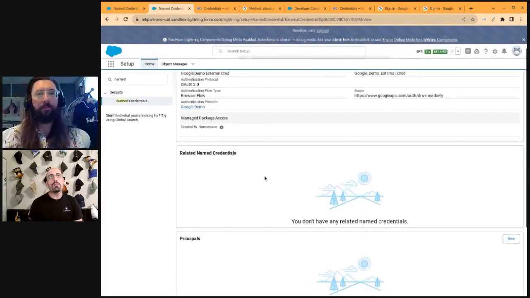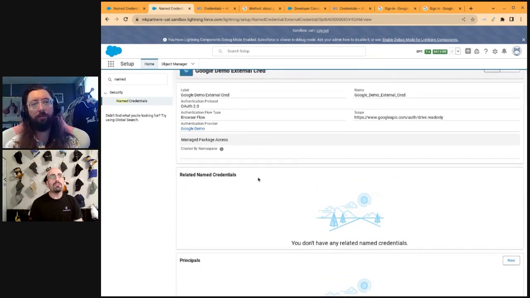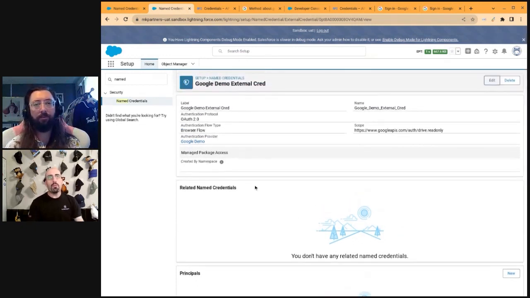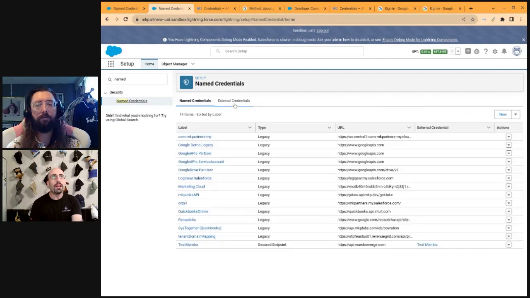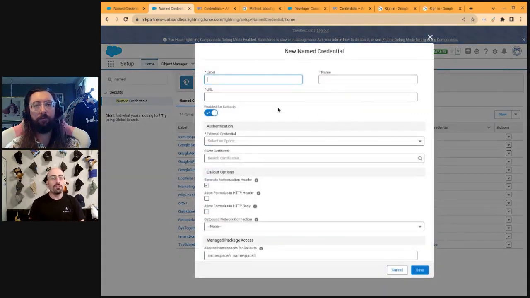And then what we do is we create named credentials that are connected to the external credential. And essentially what this structure allows us to have, now that we have a one-to-many setup, is that we can create multiple named credentials that all are housed within this external credential record. And then it continues, actually, when we get to who can use it and stuff like that, we can do it even more.